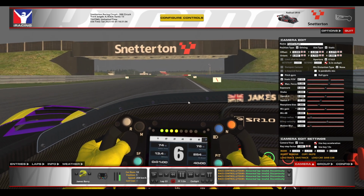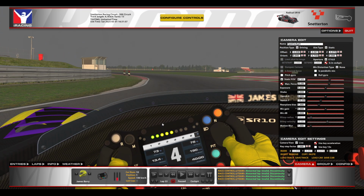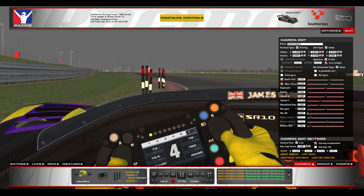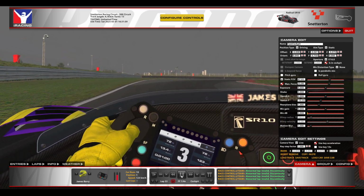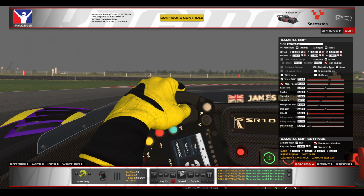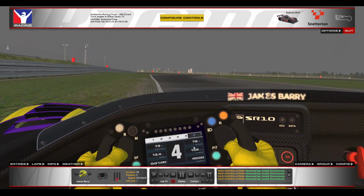So using this board, braking, and being nice and gentle with the steering, not steering much at all, trail braking, and just making sure we get the car over to the left here. Then I'm going to be coming down to third gear, and you can come down to second if you need to. I've done this in second gear many times.